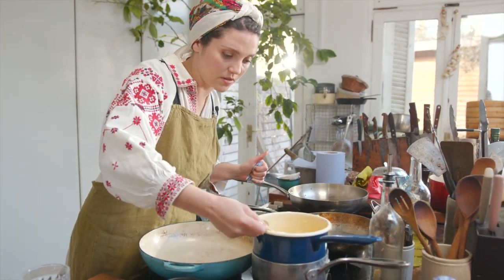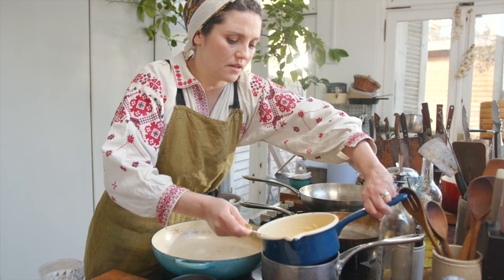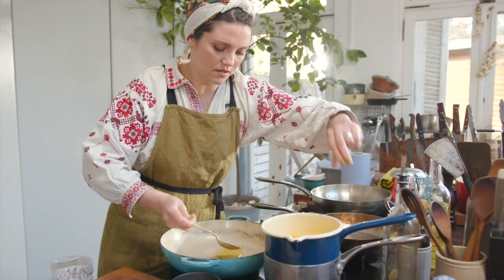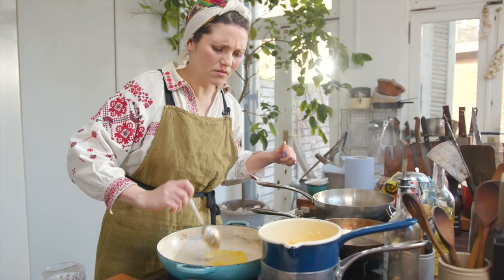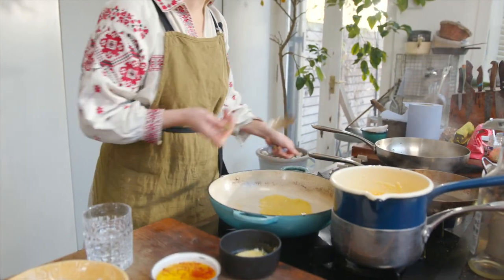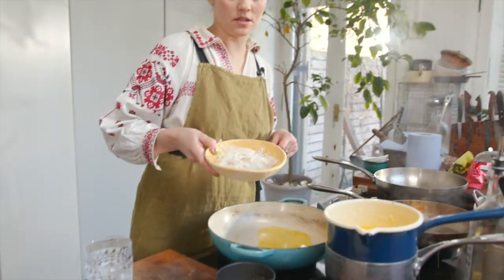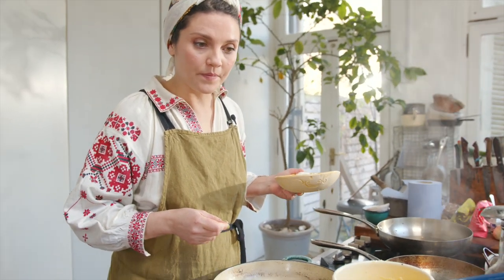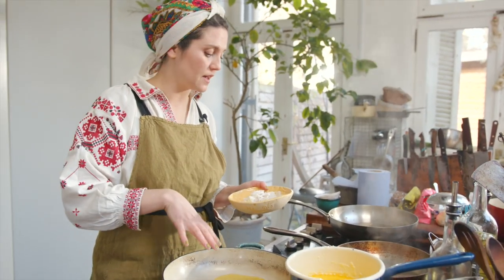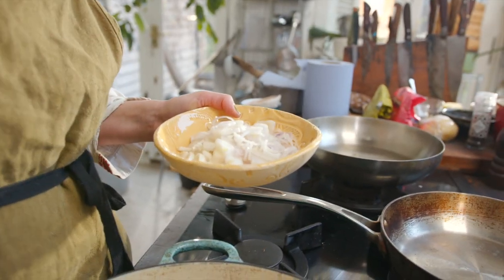So this is what I'm gonna do. I'm just gonna watch out that you don't make a mess. I'm just gonna skim some off and put it into my pan, okay? So about a generous 3 tablespoons or so. Something like that. Then put it on, and as soon as it heats up, we're gonna put our sliced shallots in. And whilst your shallots, they need a little bit of time to cook. So while they are cooking and caramelizing, I'm going to peel and, what am I doing? Grating my pumpkin.